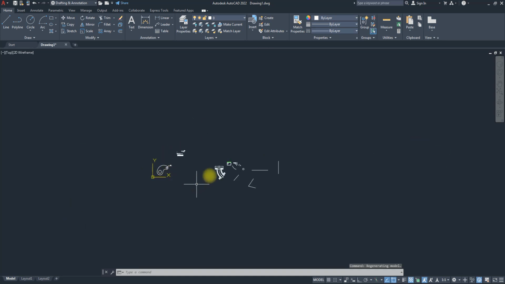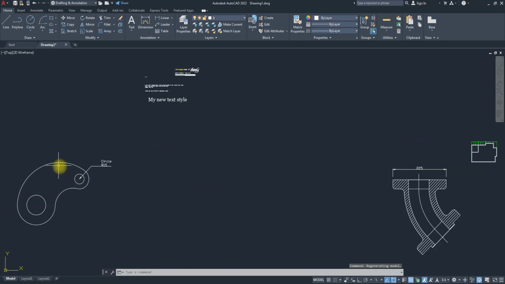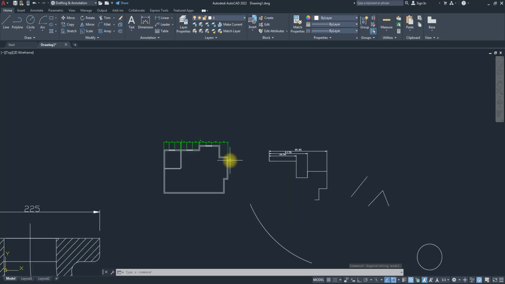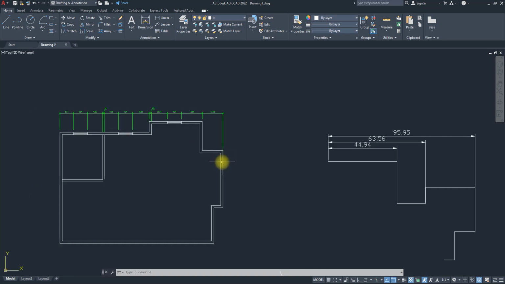Also, mind you, you can see the scale we have here. If I come to this place and I want to label this, notice that we are going to have a leader that is too large. So starting point from here, then here, hold down shift to constrain this, here, enter, then I can put in text. So this is going to be my wall.